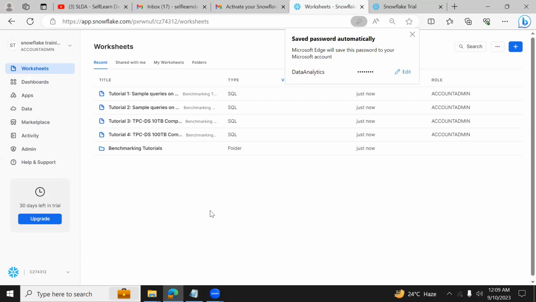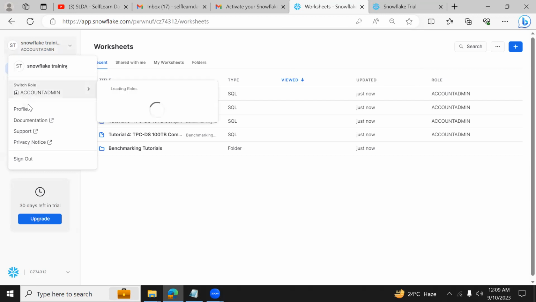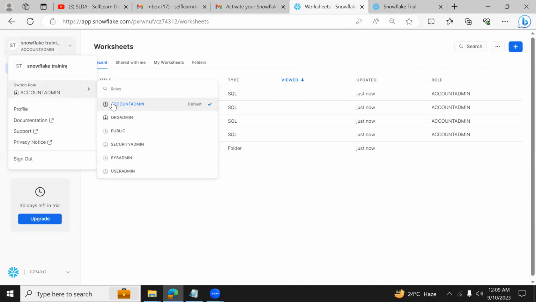And when you log in here, this is the tab it will show. And here you can see in account admin, these are the different roles which are available, like security admin, account admin, sysadmin, user admin, and public.